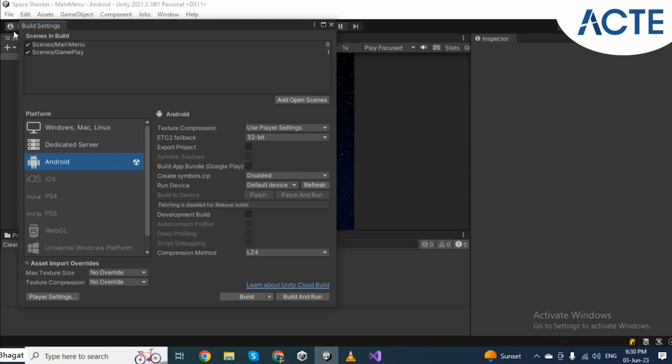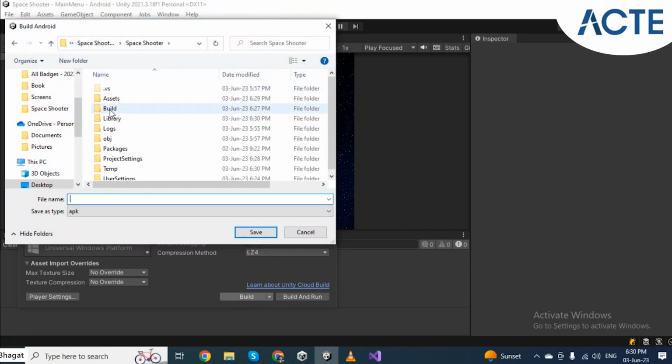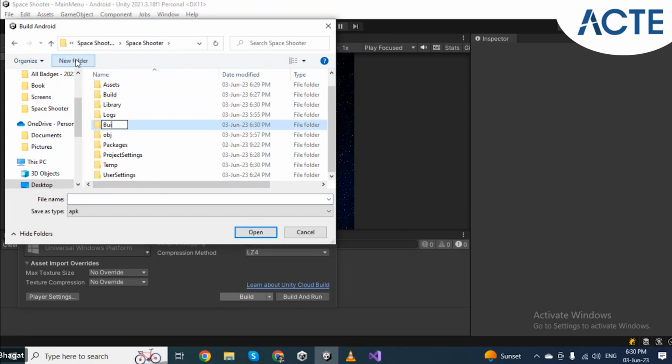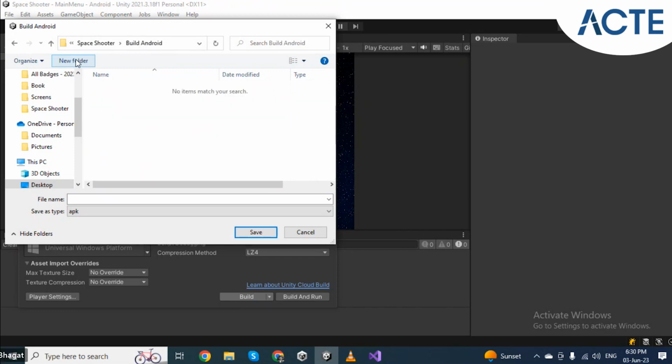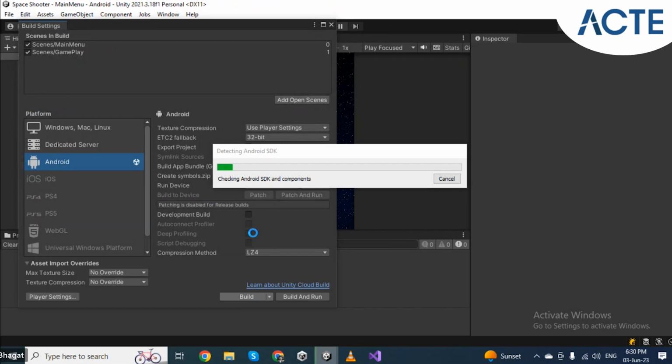We have to click on File, Build, and Clean Build, and give the name of the build as Android, and the name of the game is Space Shooter. Create APK file.